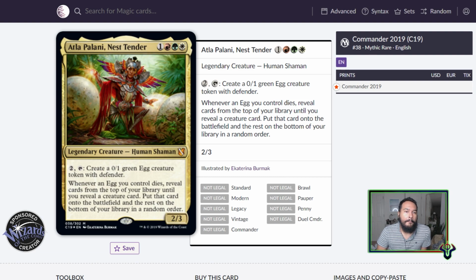Atla Palani, Nest Tender. I don't know if I said that right, but I think it's Atla Palani. 4 mana for a 2/3 human shaman. She is, of course, from Ixalan, and she's guarding some eggs. Feed me eggs. 2, tap: create a 0/1 green egg creature with Defender. I wish it didn't give it Defender because it would just be funny to see an egg roll at someone to crack.